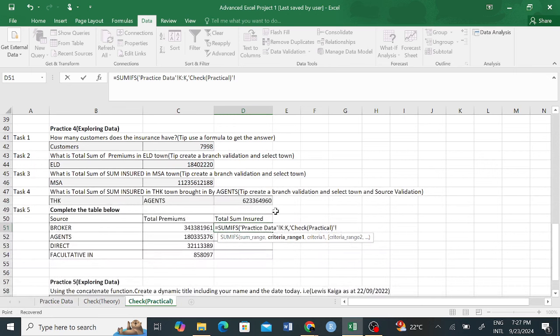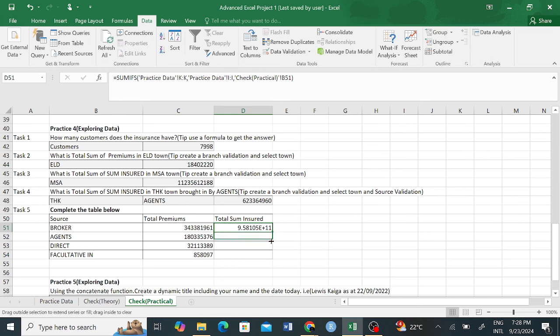Then I go back to this, and it's saying broker. So criteria range 1 is this column, comma, should be equal to broker, which is this. Then you press enter. Then you drag it down.